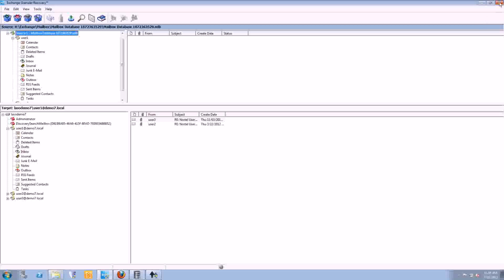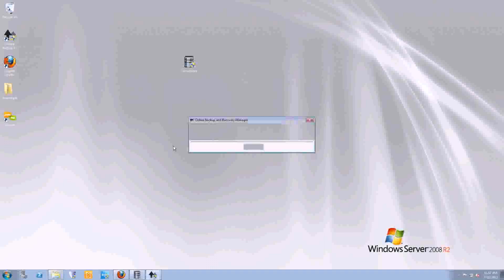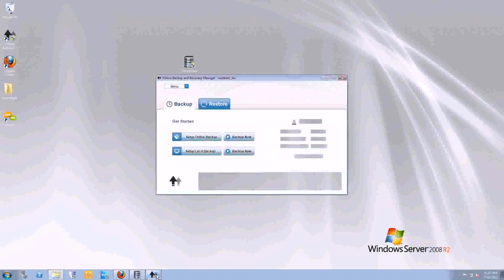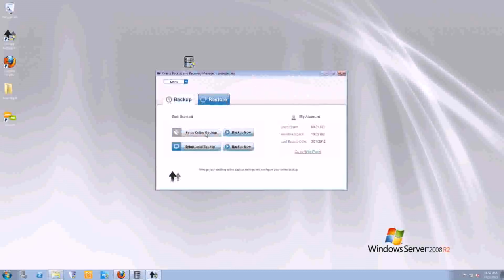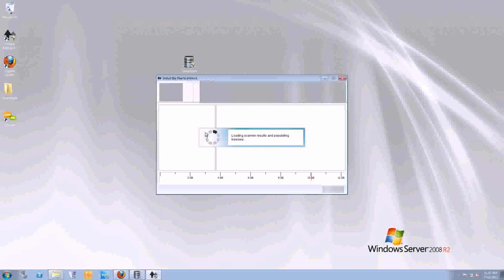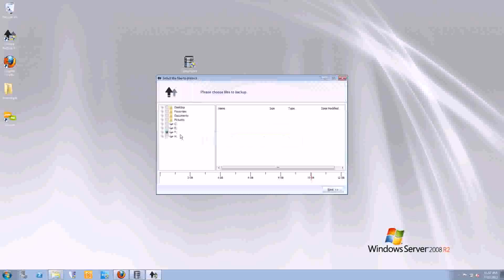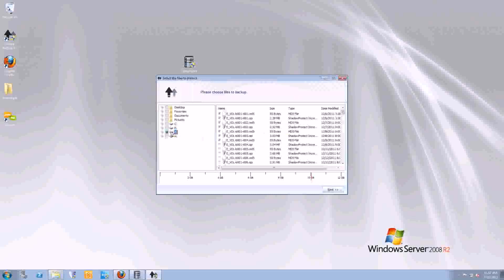I'm going to proceed. And then, of course, we have our backup and recovery software. We now call it Backup and Recovery Manager, and it's already running. And it still has the same setup interface, making it fast to set up a backup. So I set up a new backup, and let's say I want to back up some images. I go to my drive and I select some of these for backup. I can also select some documents or some other folders on the C drive. So this will be able to back up your images as well as other documents and files and so on.